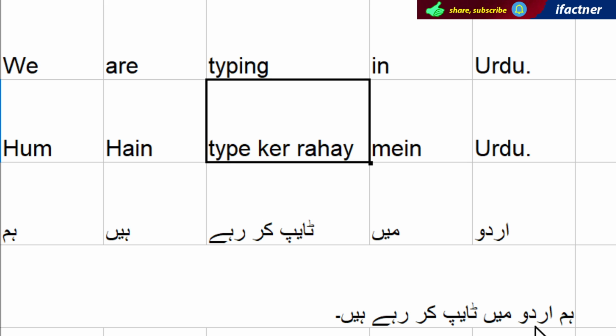So now we have typed हम उर्दू में type कर रहे हैं.